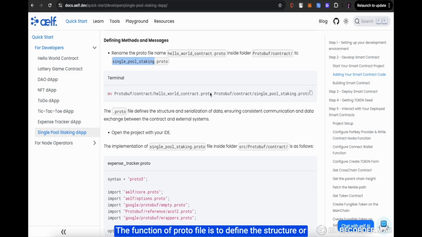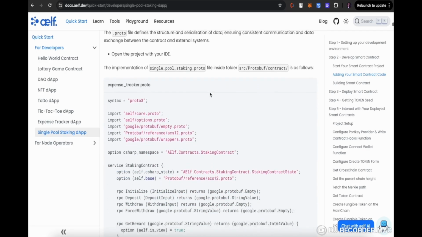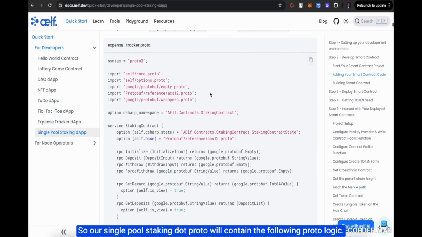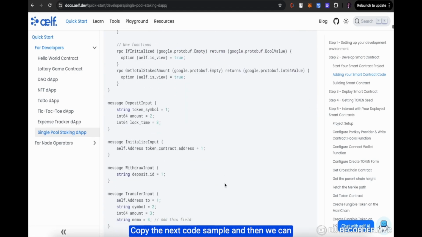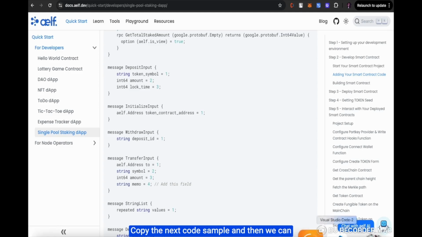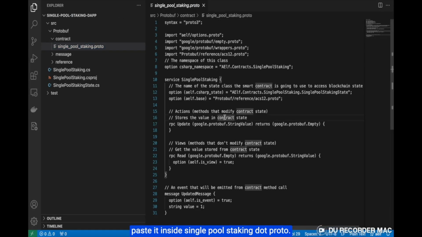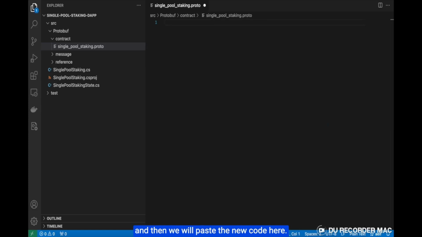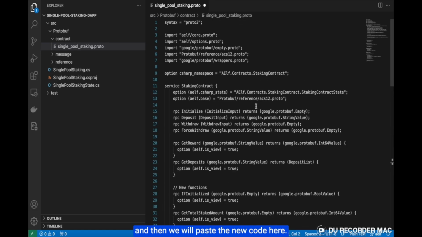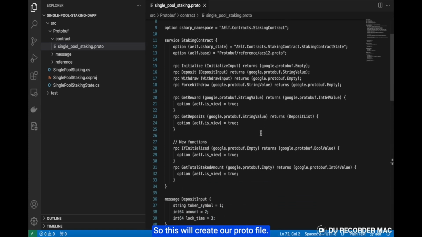The function of the proto file is to define the structure, or you can say define the methods of our smart contract. So our single pool staking.proto will contain the following proto logic. Copy the next code sample and then paste it inside single pool staking.proto. Select the whole pre-existing code and paste the new code here, and please don't forget to save the file. So this will create our proto file.